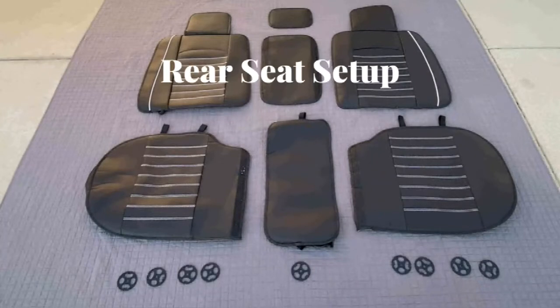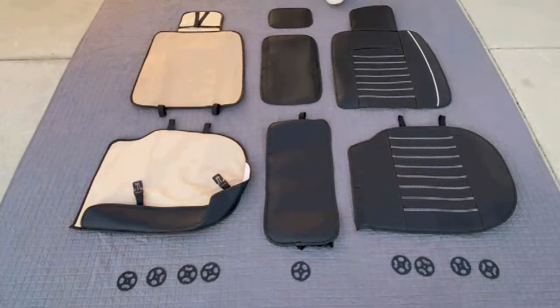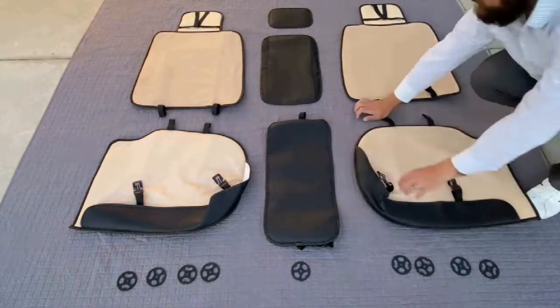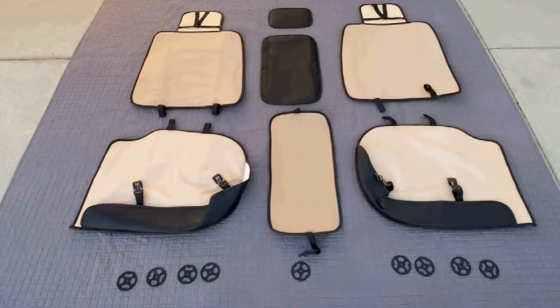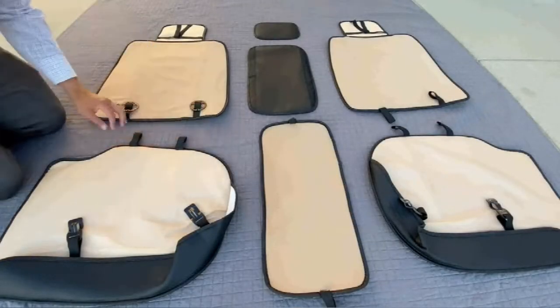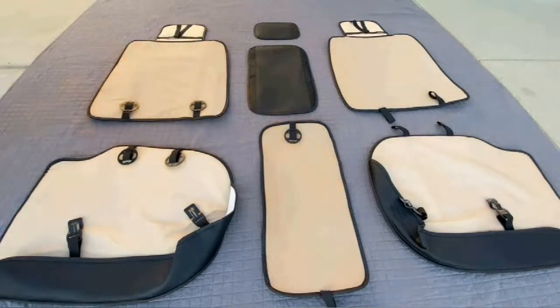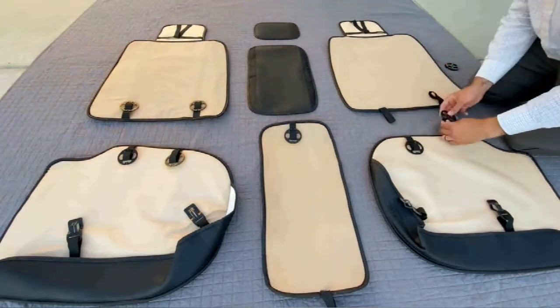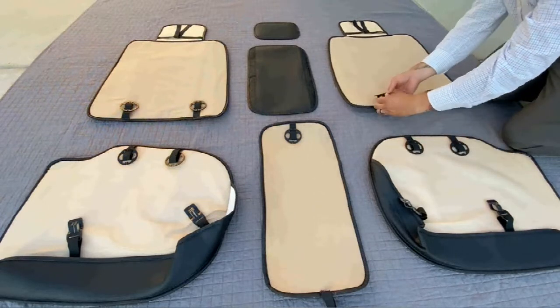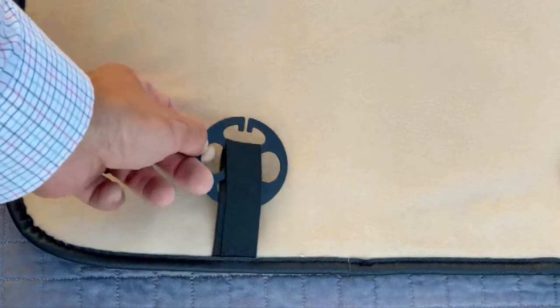Rear seat setup. Begin by flipping over the rear seat covers. You will be applying chucks to each side, 2 for the top, 2 for the bottom, and 1 chuck for the bottom middle. Ensure the elastic rests on the center of the chuck.